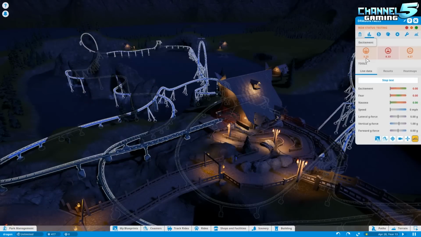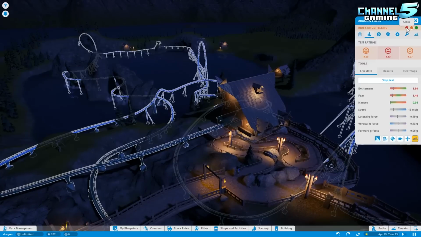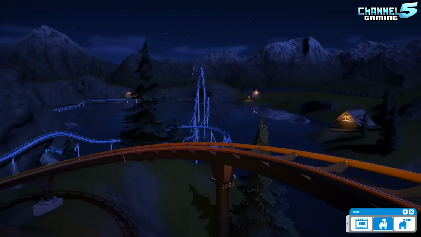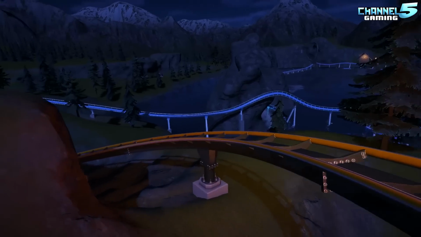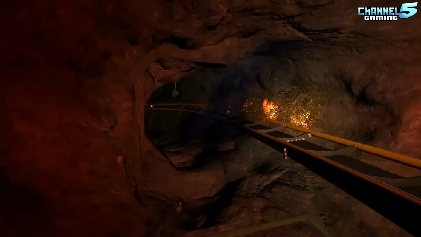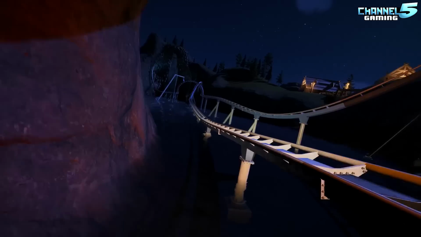Here are the ratings. Excitement 5.25, a fear of an 8.3. So it's a little bit too scary for the people. We will take a better look at that after we ride it. Here we go. We're going to go in seat view. We're not going to have any people on this anyway. Alright. Straight down into a cave. Ooh, some fire.